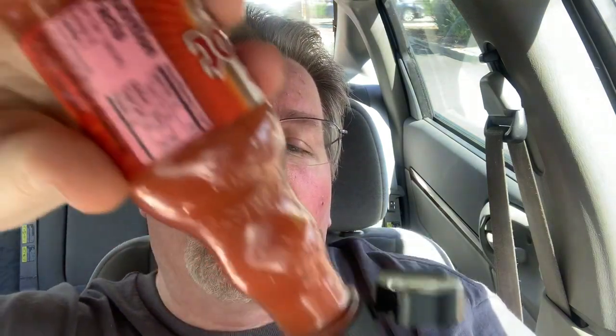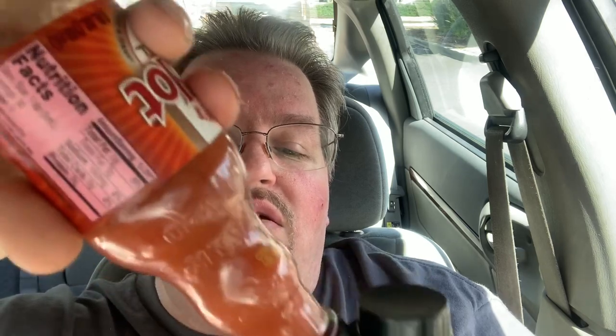There we go. Lettuce is falling everywhere. So if you guys are not a fan of Frank's Red Hot, don't attempt this at home. I've got lots of the Red Hot — there's Red Hot on the top — and I'm going to pop the top back on. Now I think it's got a proper amount: as you can see it's all drenched, top and bottom, in the Red Hot sauce.